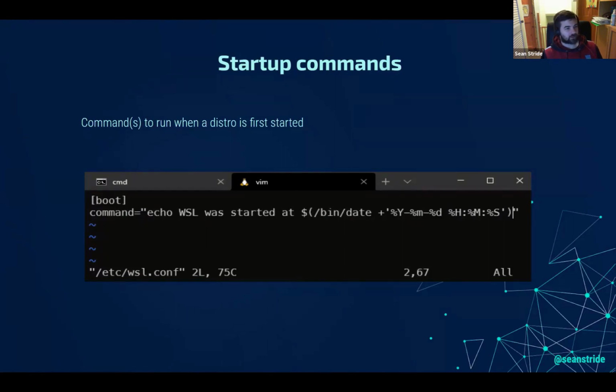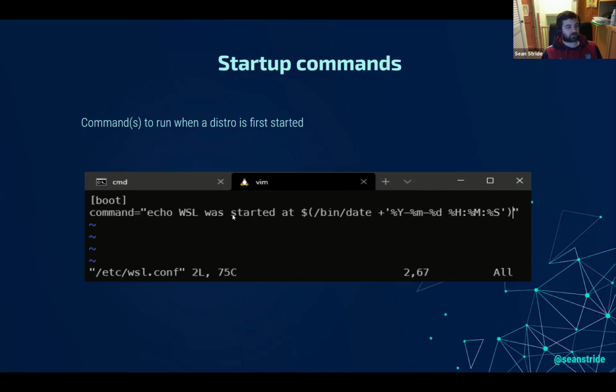So another feature that's in the pipeline is the ability to run commands when a distribution's first spun up. So I wrote this the other day, which is a very small command just to state that this distribution was started.